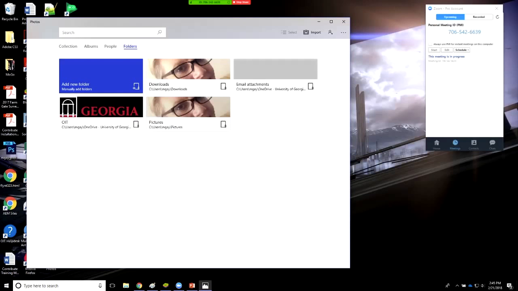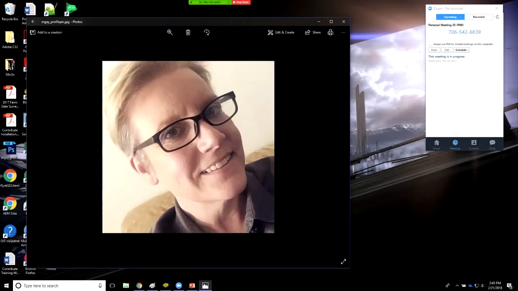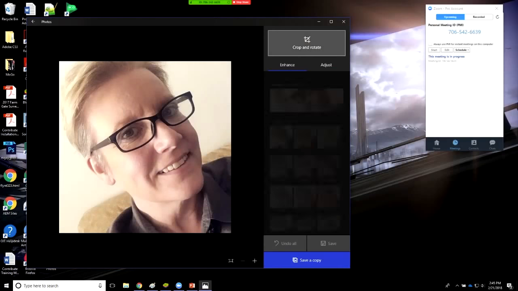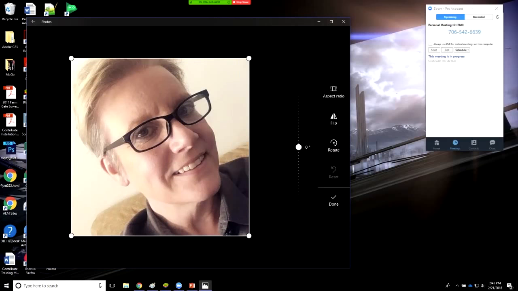First of all, I'm going to click on this one because this looks like the big one. So once you've got your photo open, here is a button that says Edit and Create. And we're going to click on Edit. And here we have just a basic crop and rotate. If you click on that, you can select an aspect ratio.